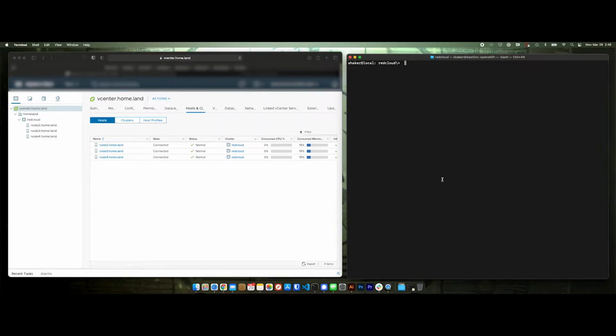We're going to install OpenShift 4.7 on VMware 6.7 Update 3 using the IPI, or Installer Provisioned Infrastructure, method. This will automatically create all the nodes and resources internal to the VMware cluster for us. I've got three nodes here that it'll build on top of. And let's see, yeah, there are some prereqs that we have to take care of.